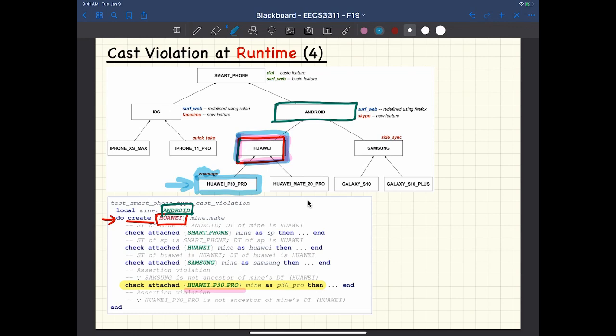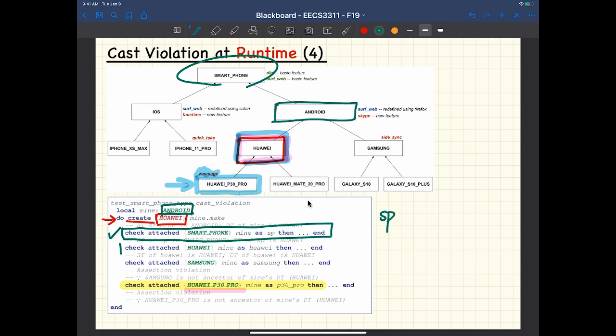Static type in this case does not play any role over here. Static type will be very useful when you want to judge, for example, whether a feature call will actually compile. Let me show you. Let's pay attention to this line. All of you agree this will not give us any runtime assertion violation. We are simply trying to cast into smartphone. Now, if SP is actually pointing to this particular Huawei object, but from the compiler's point of view, SP is of type smartphone. So now, can I say SP dot, let's say, Skype?